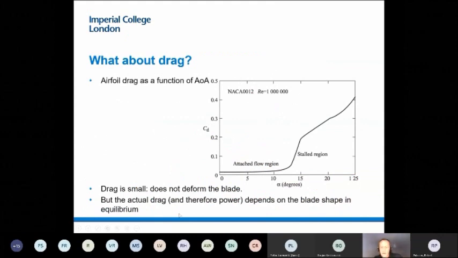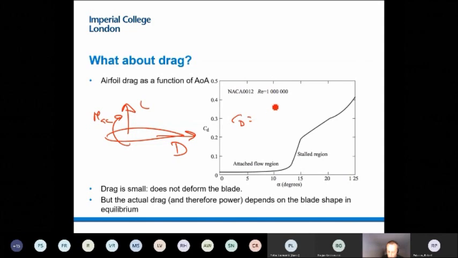In all of this, I haven't talked about drag, and I think it's important to actually stop and think about it. Why haven't I talked about drag? Well, let me first see what drag looks like. Okay, so I'm talking about airfoils. So I have my lift, I have my moment, and then I have the third force, which is going to be the force along the inflow velocity. You plot the drag as a function of the angle of attack. And again, you use the same normalization.